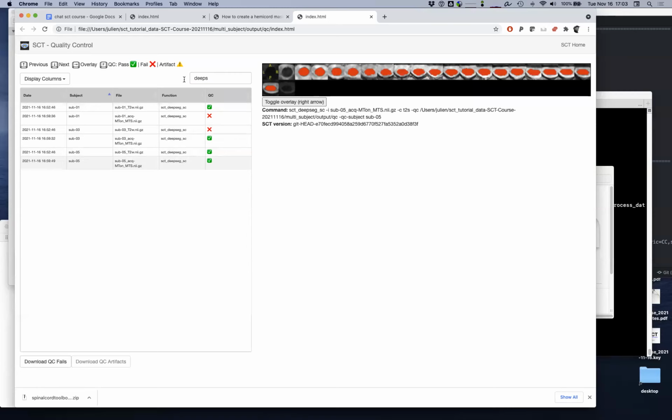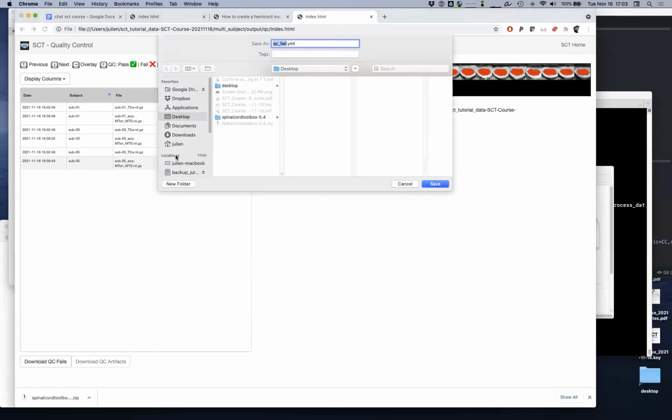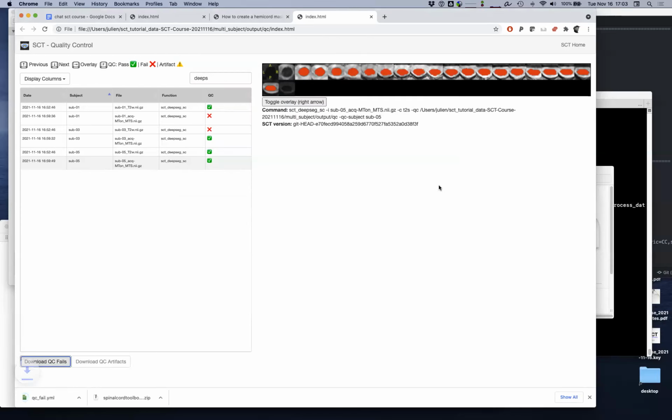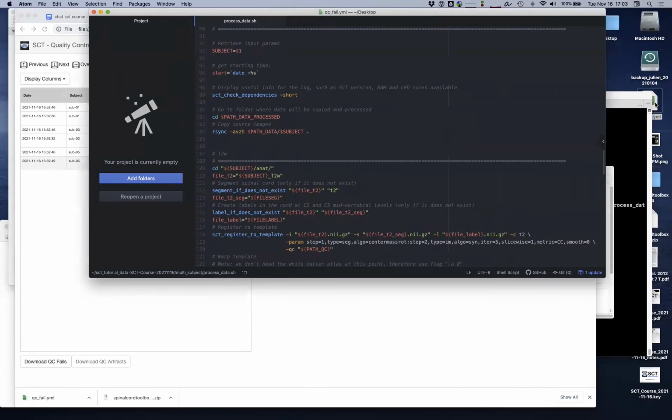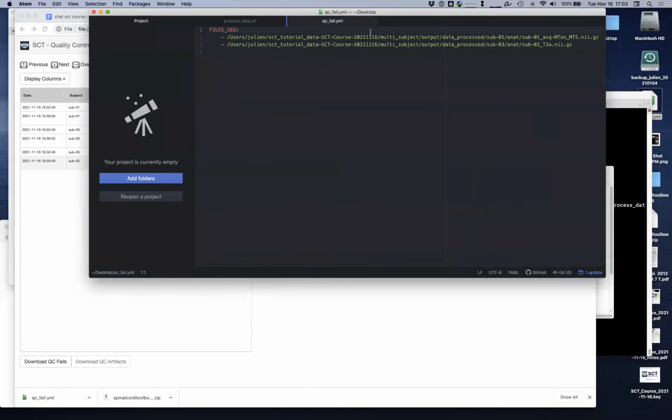So you can do this process across all your subjects. And when you're done, you can click on download QC files. And this will download the YML file that will list all the subjects that require some manual corrections. Okay, so that's the YML file that I just created.